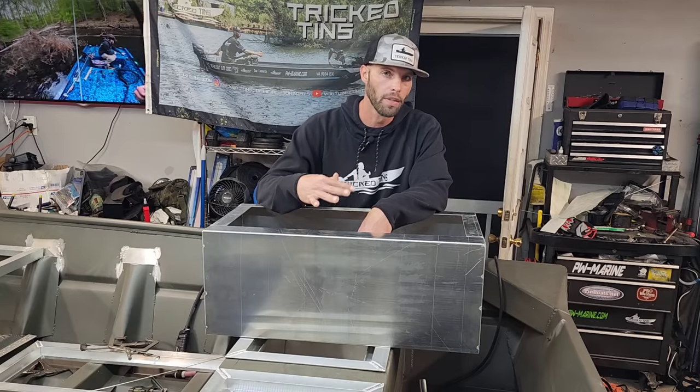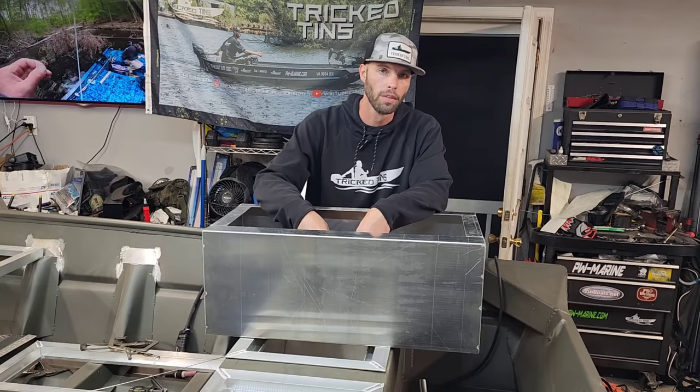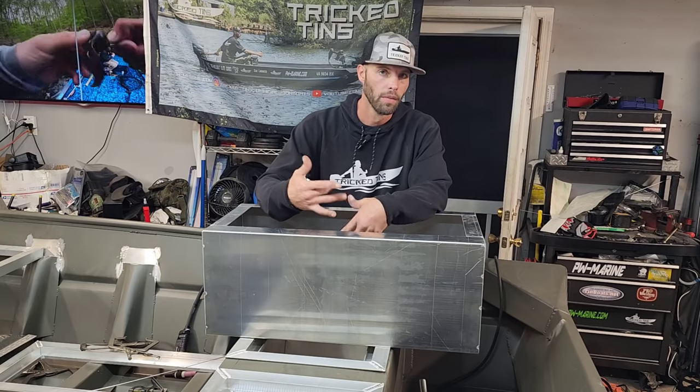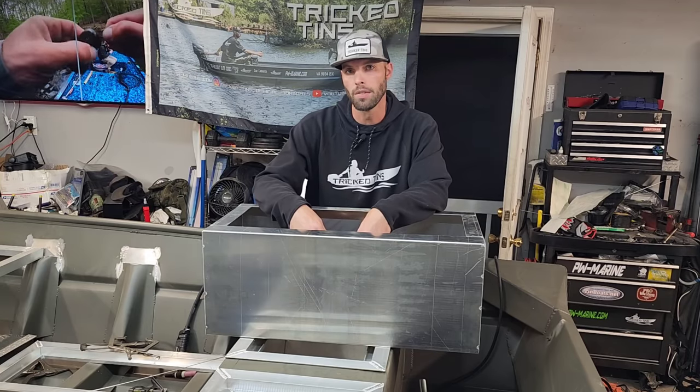And the lids, they're gonna fit on top of them. Those are gonna be $200. So you're looking at $450 to get a live well tank with a lid. Go shop around, see where your prices are at.